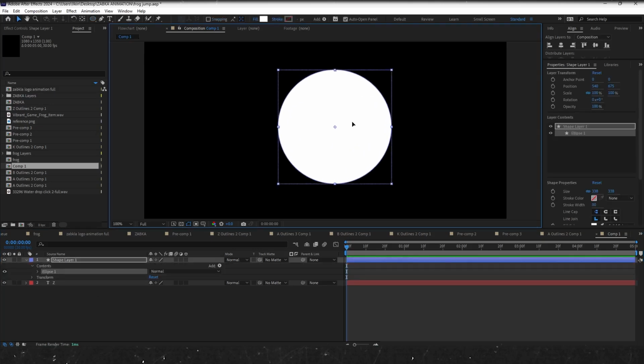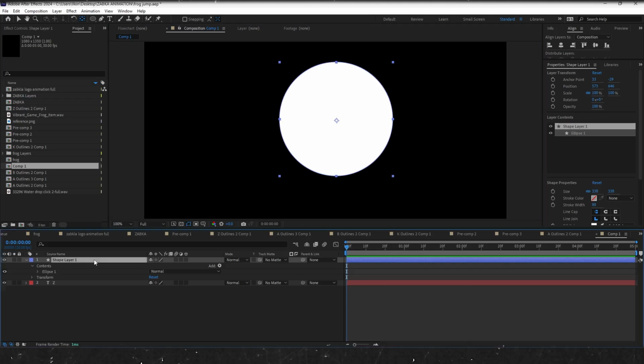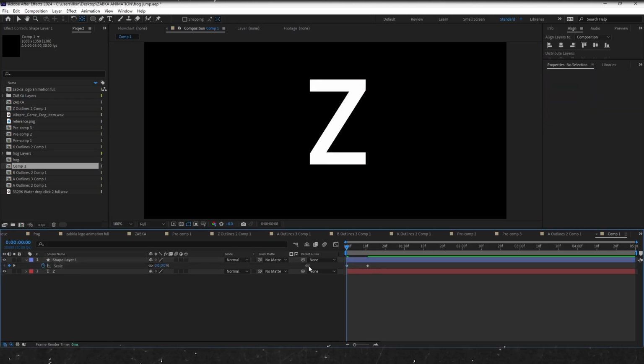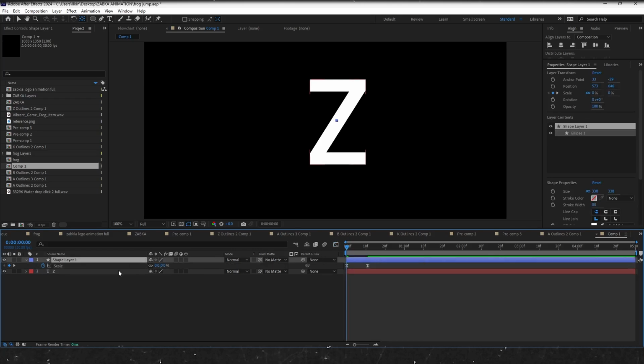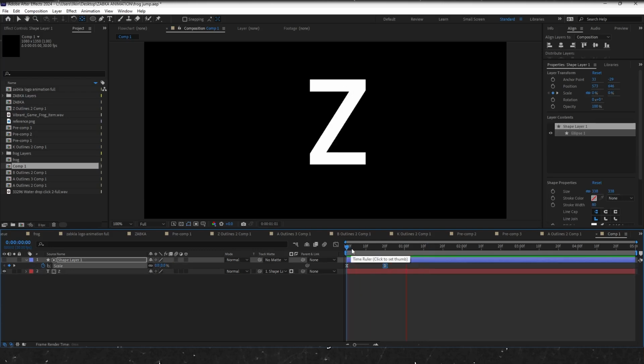This is a cool technique that will allow you to create animation with different shapes. For example, create a circle and fix the anchor point. Then set 2 scale keyframes from 0 to 100. Ease the keyframes and edit the graph editor. Then choose the track matte for the letter layer. Here is how it looks.